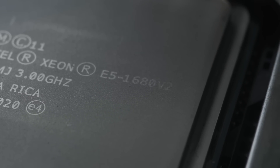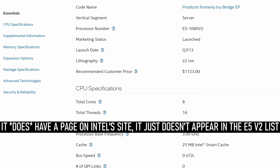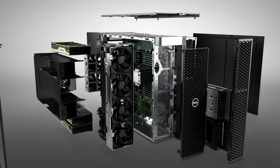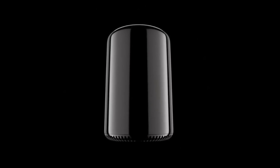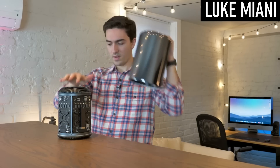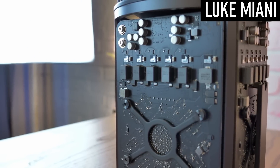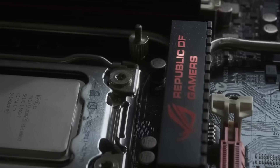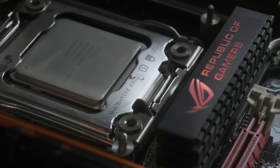The Xeon E5-1680 V2 has been the most requested CPU review since I started doing them, and I was a bit sceptical. It looks great on paper — one of the handful of overclockable Xeons available for the 2011 socket, this 8-core 16-thread CPU wasn't available from retail. As an OEM exclusive, it would only have ever been available in pre-builts, and the only one I can find for certain that ever used it was the 2013 Mac Pro, better known as the trashcan. While that system was notoriously thermally limited, their unreliable GPUs have meant that many of these systems have been retired with perfectly functional CPUs in them. As a result, you can pick up an E5-1680 V2 for about £80–£100 right now, and paired with a genuine X79 motherboard or one of the handful of AliExpress models that can also overclock, this could be the centre of a pretty powerful gaming machine.